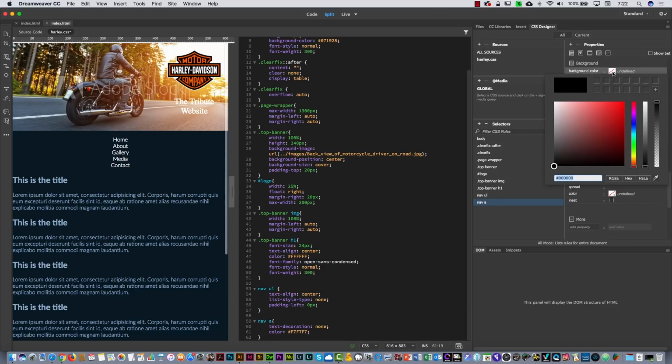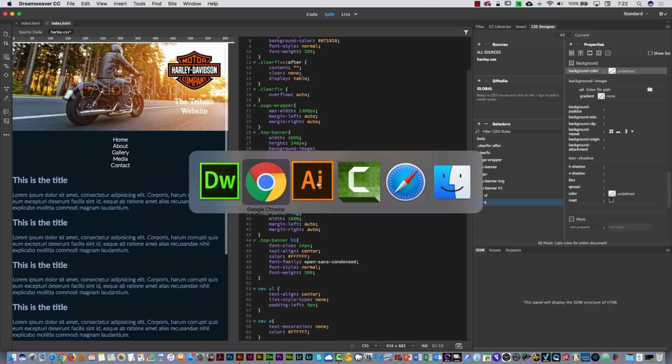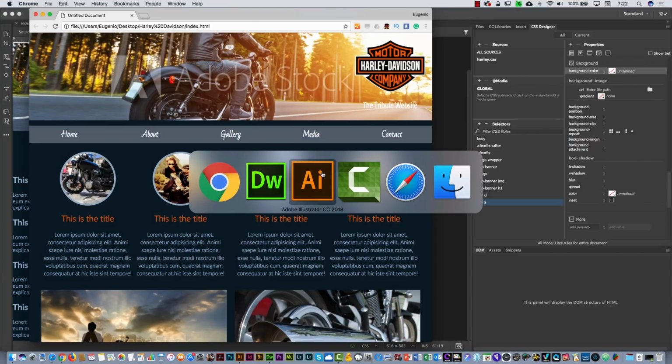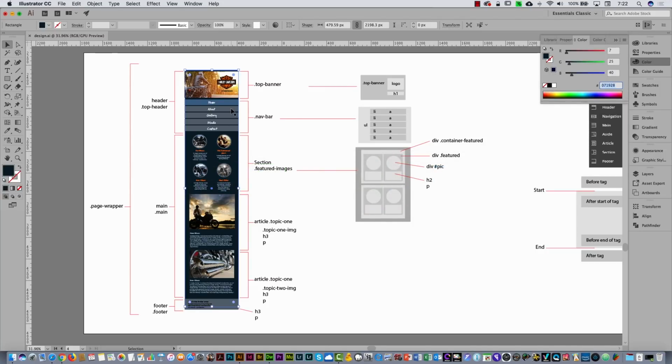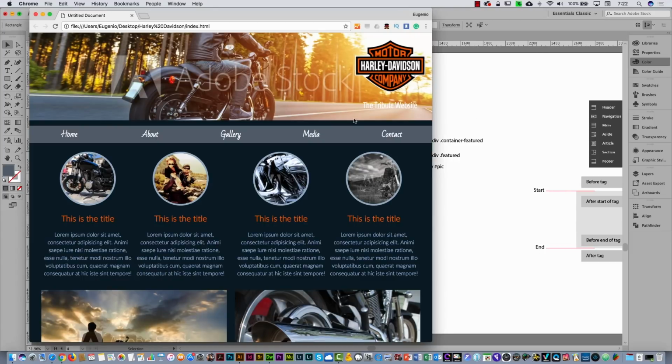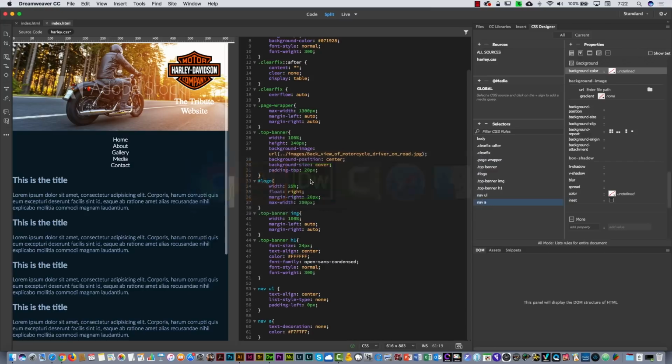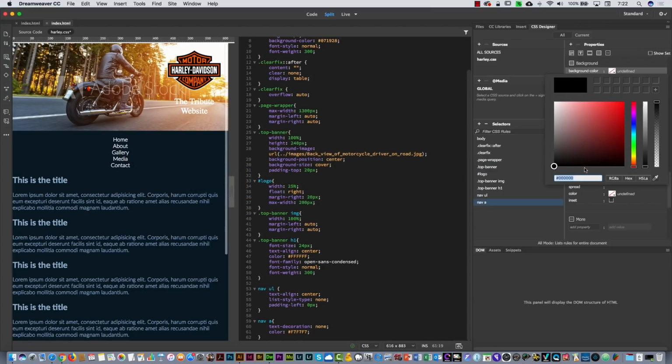I'm going to click here and put that color. Where do I get that color? If you go to Illustrator, I'm going to select one of these guys, and here I have the color, copy. Let's go to Dreamweaver, and here the background color. I'm going to click there, highlight everything, not the pound, and paste, enter.